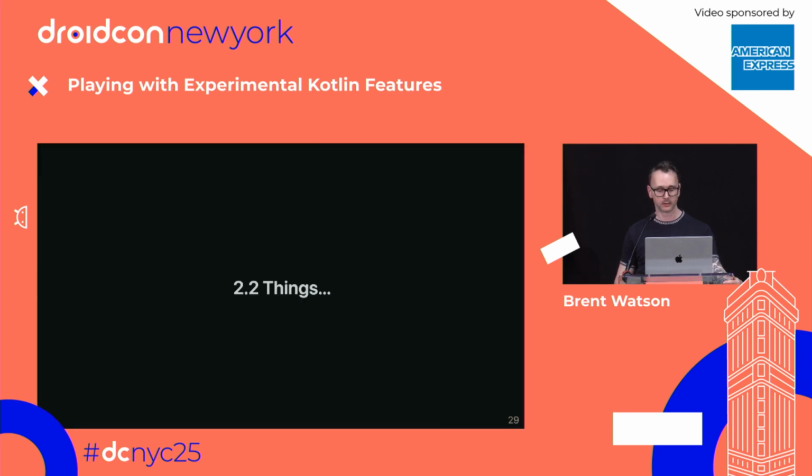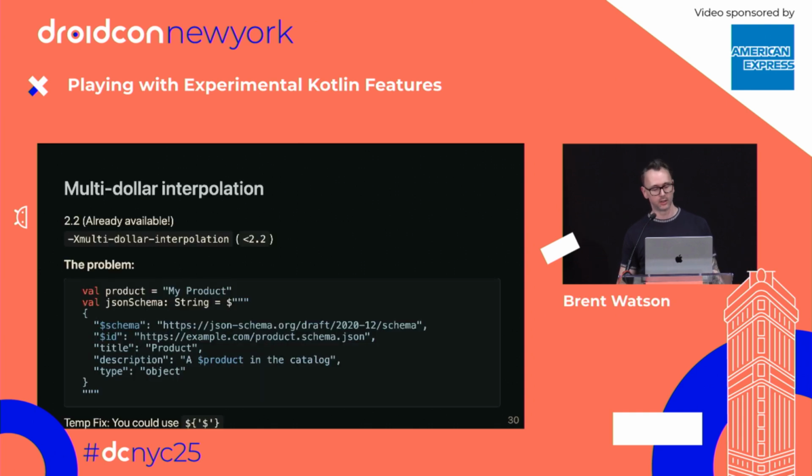Okay, let's code. So some of these things that are new in 2.2. I guess maybe another show of hands. Who's on the latest 2.2 that came out this week? Anyone actually using 2.2? Of course, Jake. And that's it. 2.1? Yeah, we're at 2.1. Is anyone still on 1.9? Okay. So most people are on 2.1.